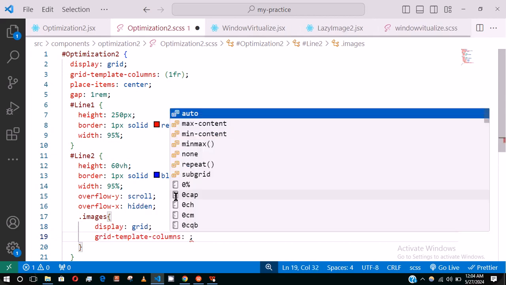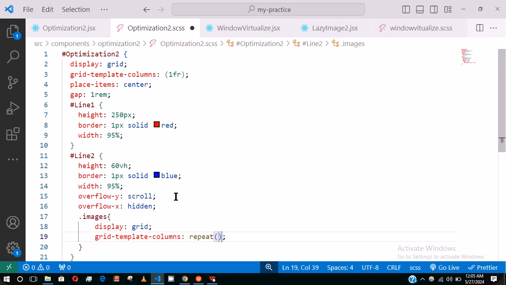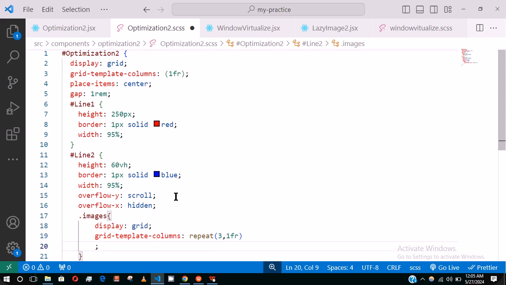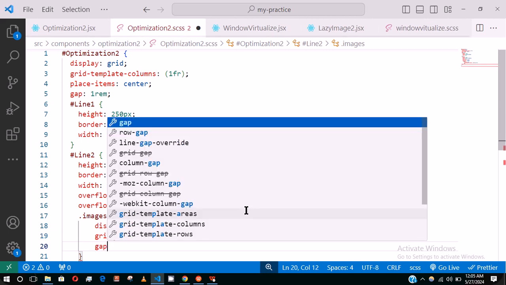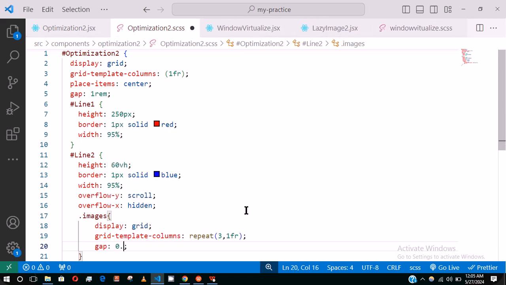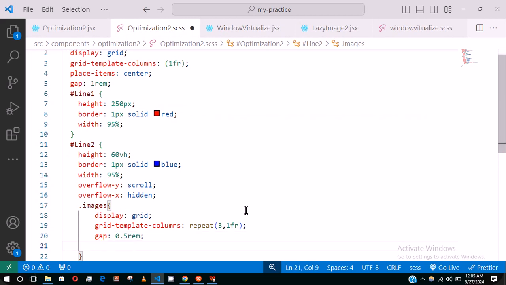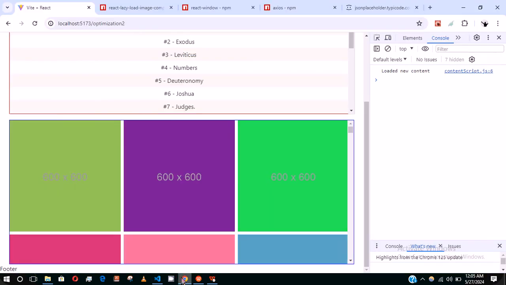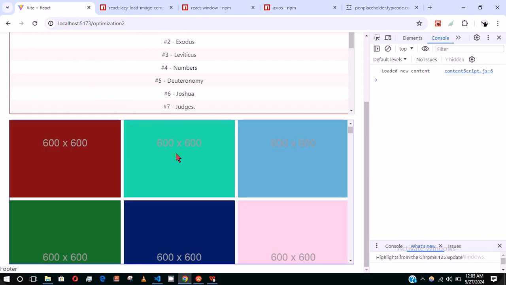So grid template columns should be repeat(3, 1fr), then we have a gap of 0.5rem, then place-items should be center. So let's do that and we'll see what we have. Yes, we have the items placed at the center and we have these unique images.